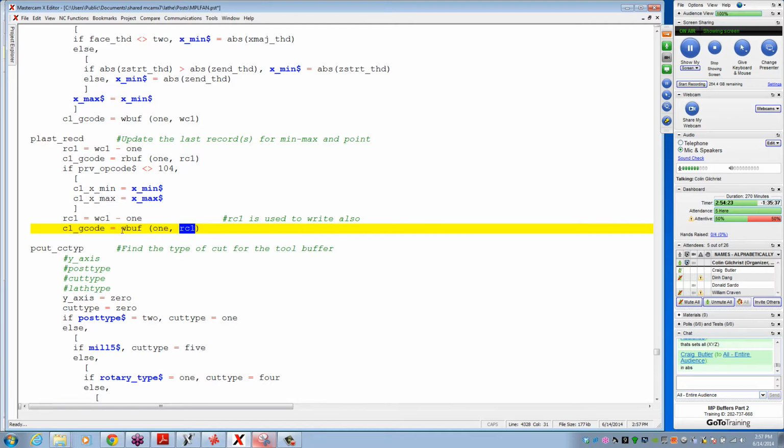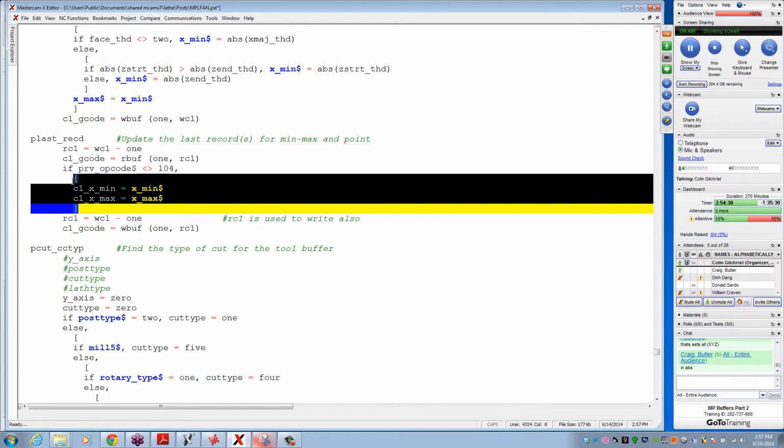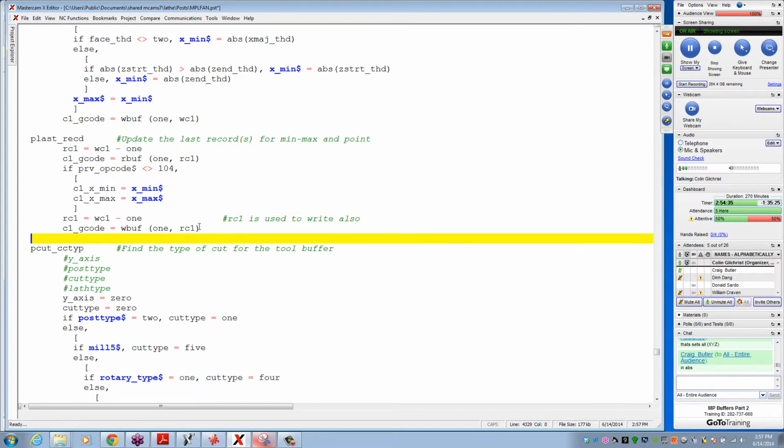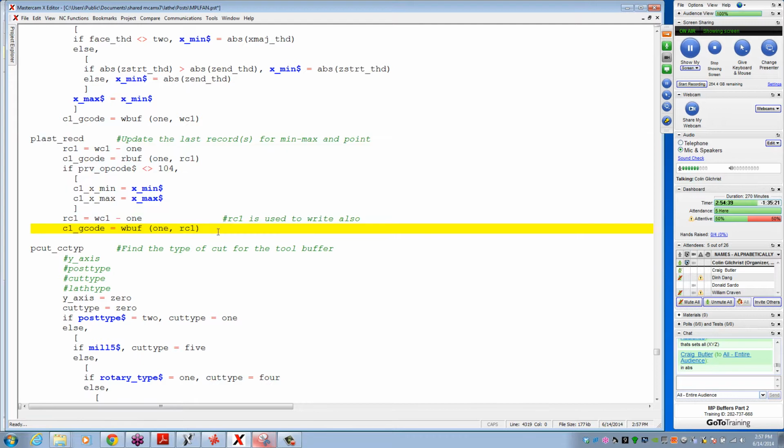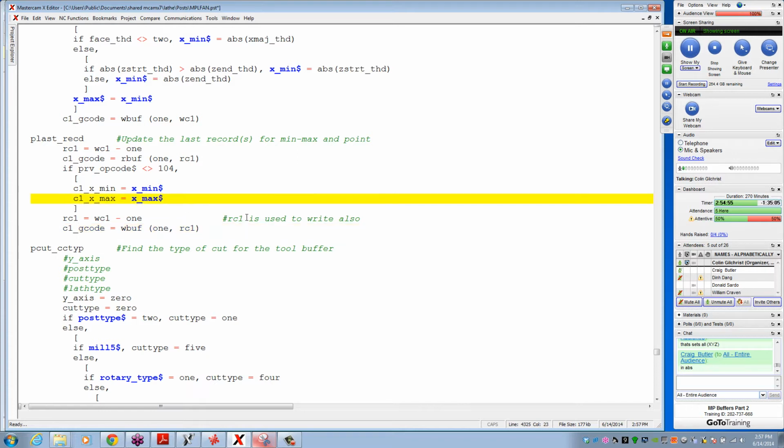We are writing back to the buffer after we have manipulated two of these values. This is a tricky, sneaky move, okay, what we're doing here, because we're reading in a value and we're then going back in and we are only modifying two of the values out of those 28. And then we are writing the entire line back to the buffer with these newly modified values.